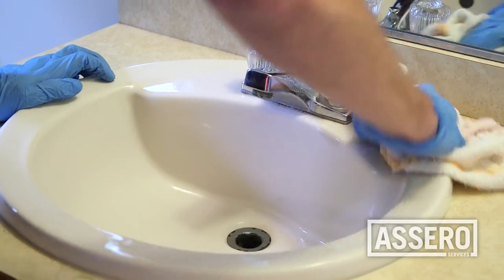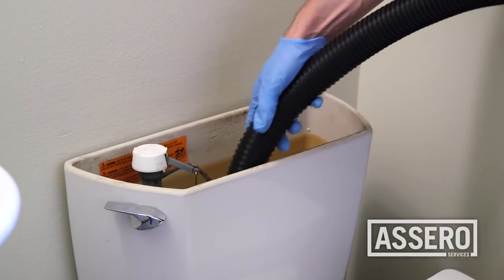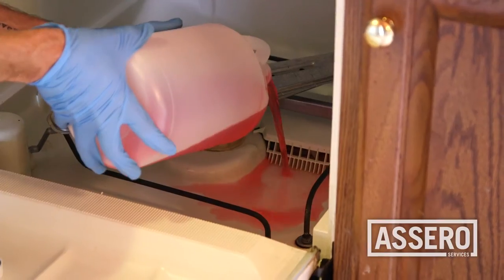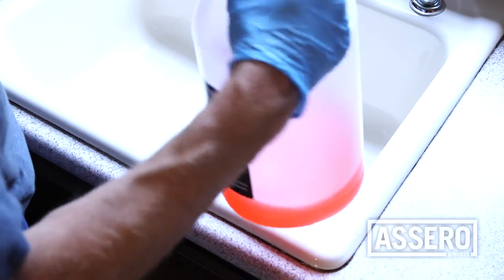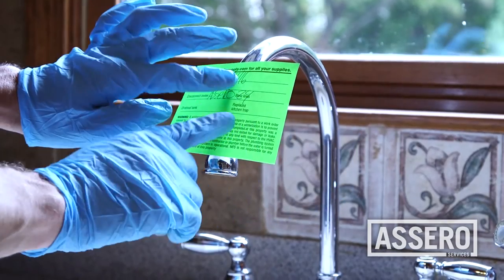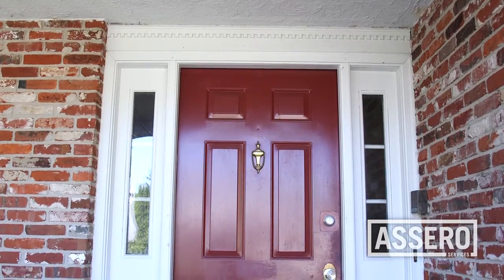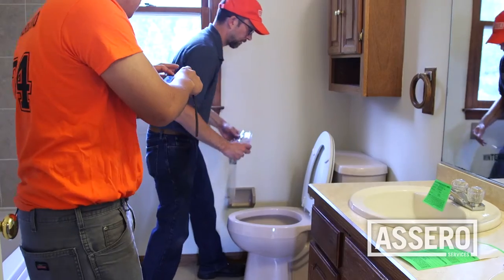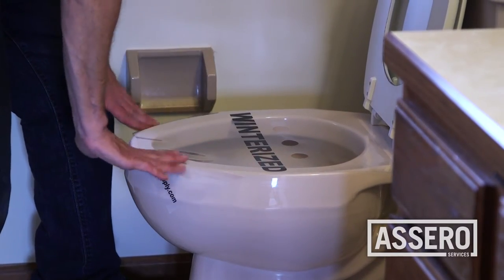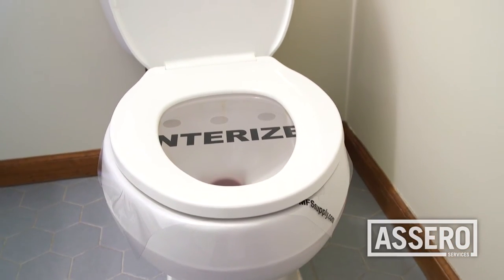Clean the toilets and sinks. Use a shop vac to remove any water or debris in the toilet or toilet tank. You'll want to put antifreeze into all traps. It's impossible to add antifreeze to a dirty toilet — a clean toilet and sink is key. Place one winterization sticker in each wet room. Do not place any stickers on the front door or windows of the property. For every toilet, place a company-approved toilet cover and don't forget to poke out the air holes. Plastic wrap, tape, or other types of toilet covers are not permitted.